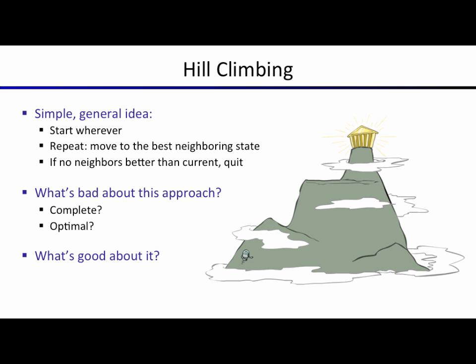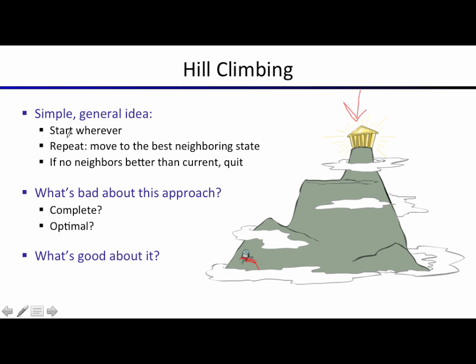Hill climbing is a really, really general and really, really simple idea that in practice tends to be really effective. So the idea with hill climbing is that you might have some optimization or fitness function, and you start off somewhere like here, and you're trying to go here. That's the ideal thing. But in general, you're trying to find some sort of solution that has a pretty good cost or pretty good fitness, pretty good score.